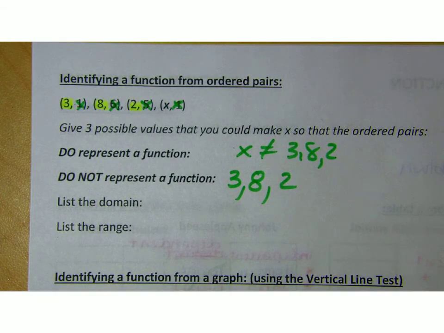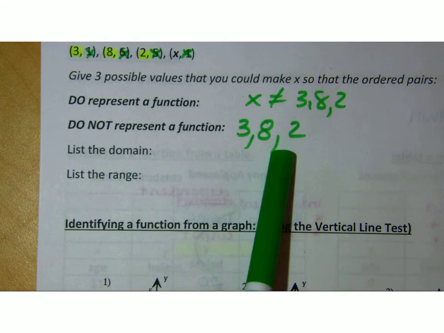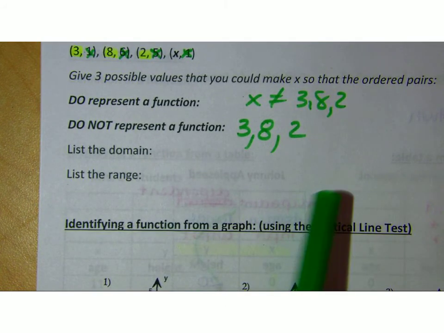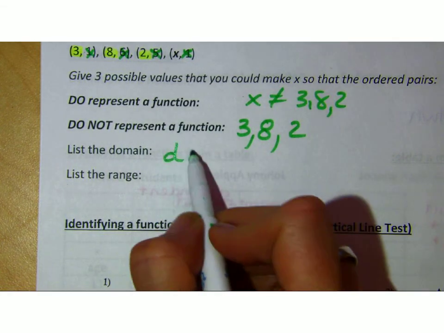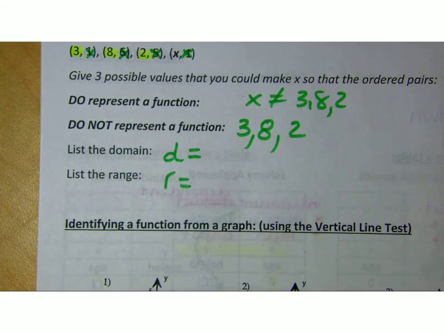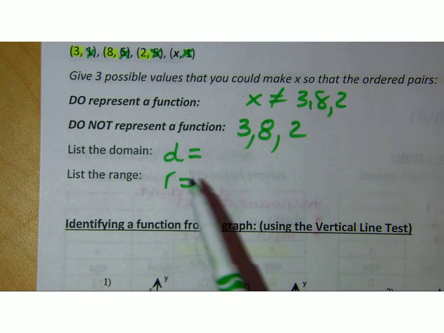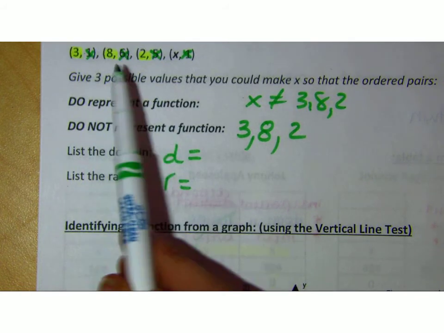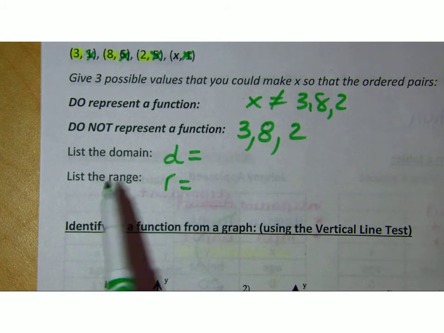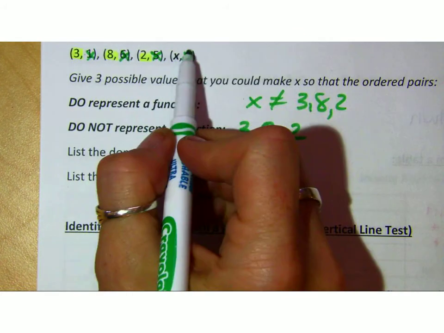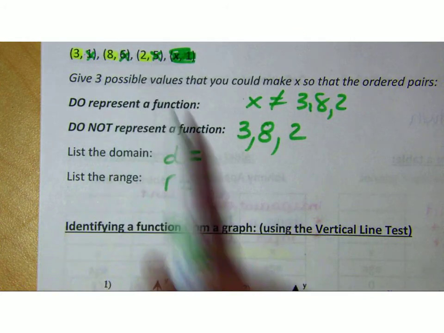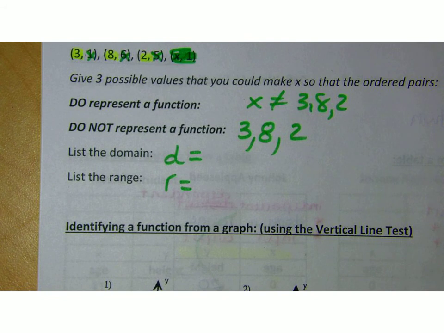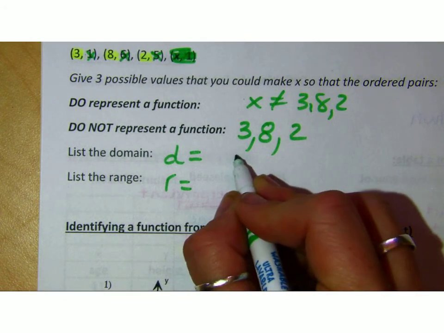I want you to list the domain and list the range, meaning put D equals, R equals. Actually, I lied. In addition to just doing yes and no, you have to do yes, and then the domain and the range. What's the domain of this function right here? Ignoring this point. Just go ahead and ignore it. Pretend like this isn't here. So what's the domain of this function? You just list them. Evan, go ahead. 3, 8, 2. Okay. And then you know what usually people will do for domains? They'll do it in order.